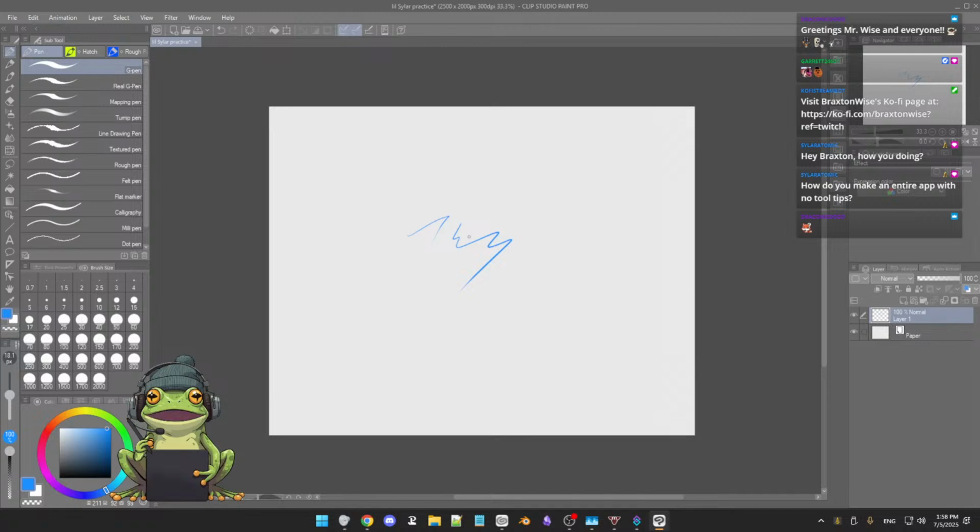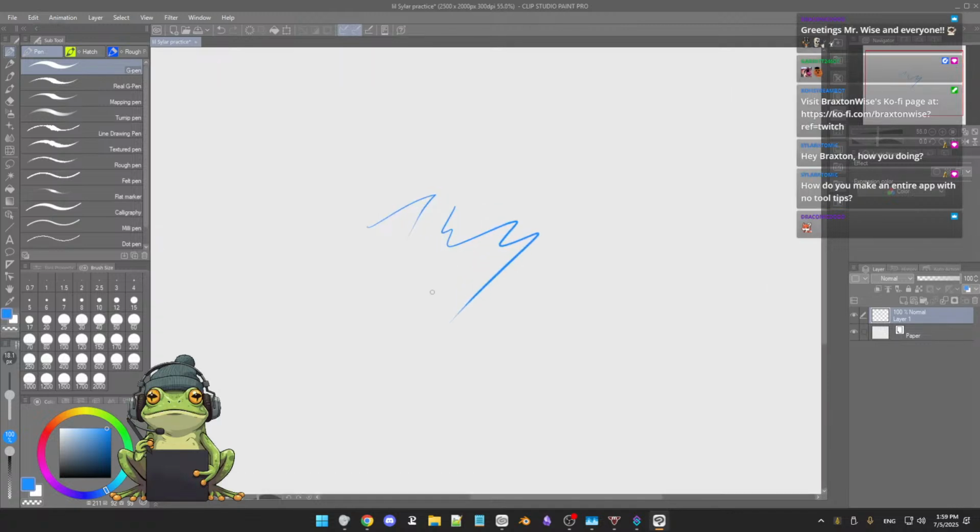So the real G pen is a little bit harder to deal with than this one. The just regular G pen instead of the real G pen. I don't know why they call it that.